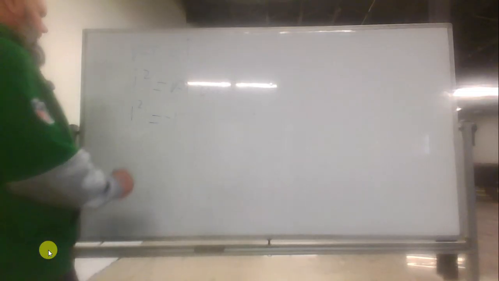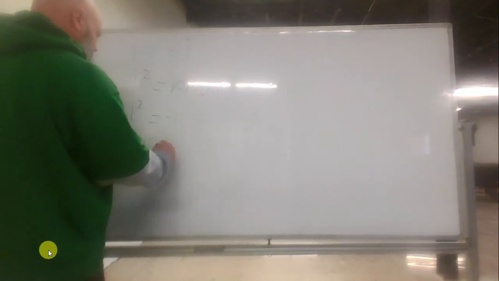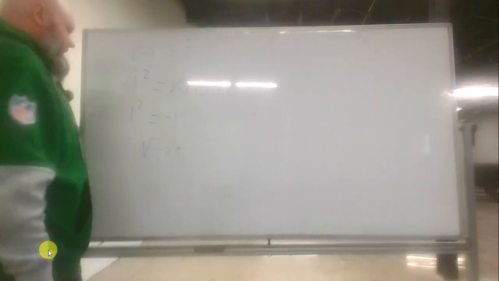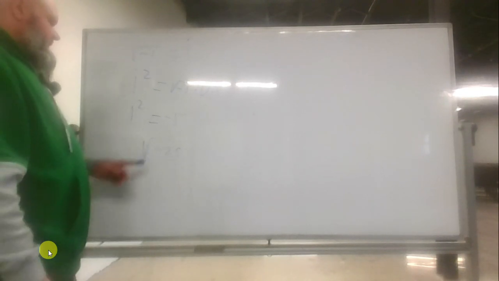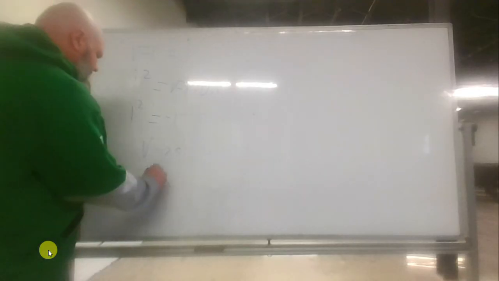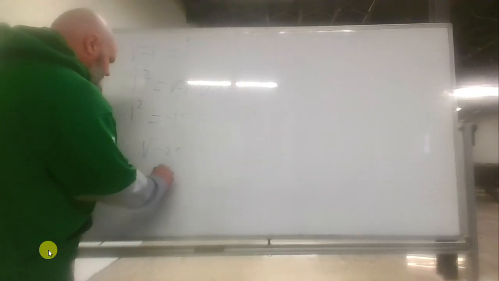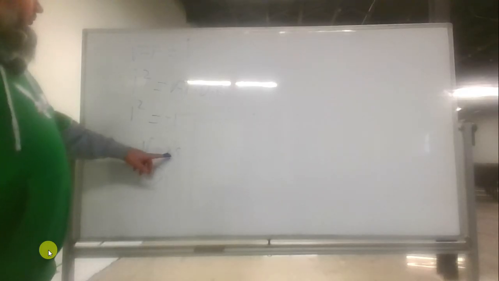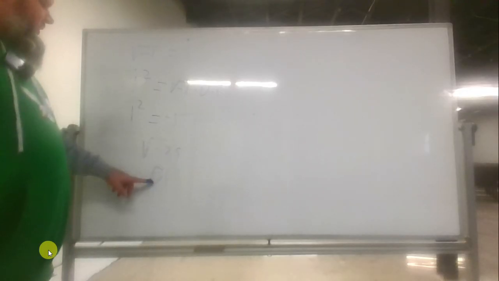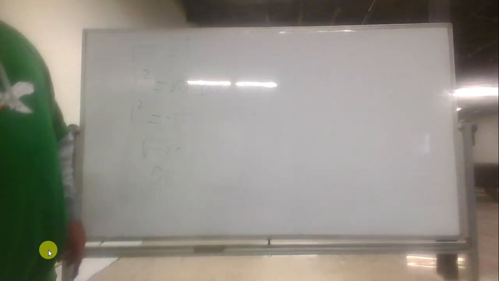Now, if I were to ask you, what is the square root of -25? Well, we know the square root of 25 is 5, and since it's a negative, we're going to need the i, so we can call this 5i. So if you do a square root of a negative, do the numerical part just like you normally would, but put the i in there as well.